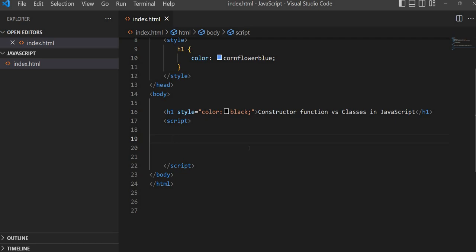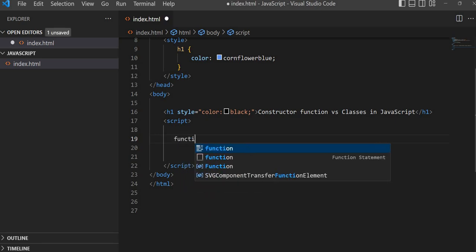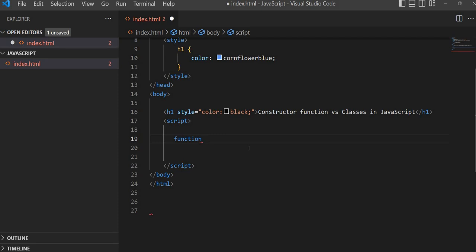So I'm creating a constructor. Hope you are already aware of how to create a constructor function, otherwise please go back and learn. Just create a function and give it a name, like Employee, or you can even take Player, whatever it is. I'm going to provide the same kind of methods and properties.